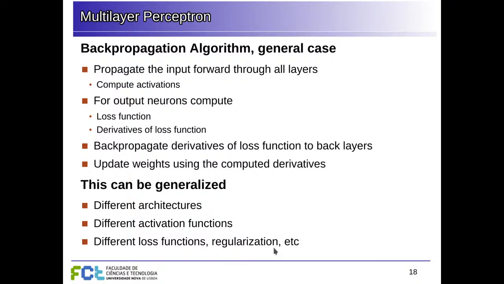So this can be used for different activation functions, different loss functions, different architectures, ways of connecting the neurons, and so on. We're going to see lots of examples of this. It's always the same basic idea, but as long as we can compute all these derivatives, and that is really the requirement here, we can apply this algorithm to any kind of architecture and train the network by adjusting the weights depending on the examples.